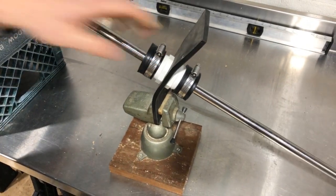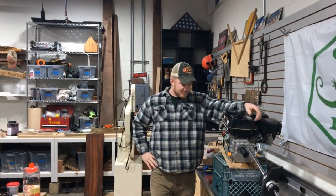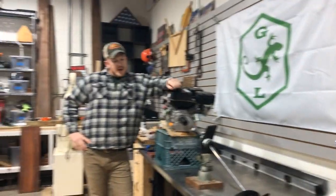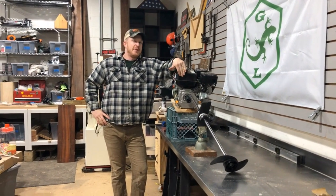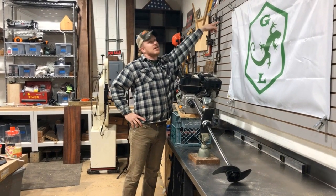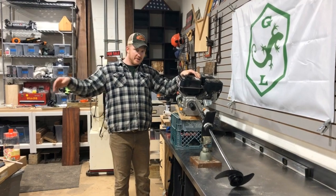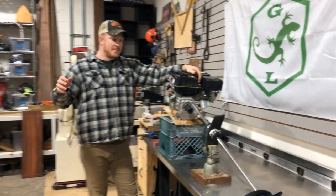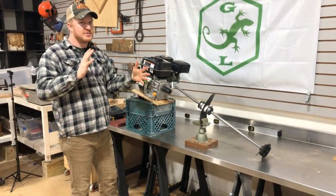So if you want to back up for a second, kind of go back to the full picture here. What I just described, for about $10, you can put a propeller shaft through anything. I could put it through this block wall of my garage, I could put it through a canoe, I could put it through the back of a John boat or a fiberglass boat. For about $10, I could have a watertight shaft.